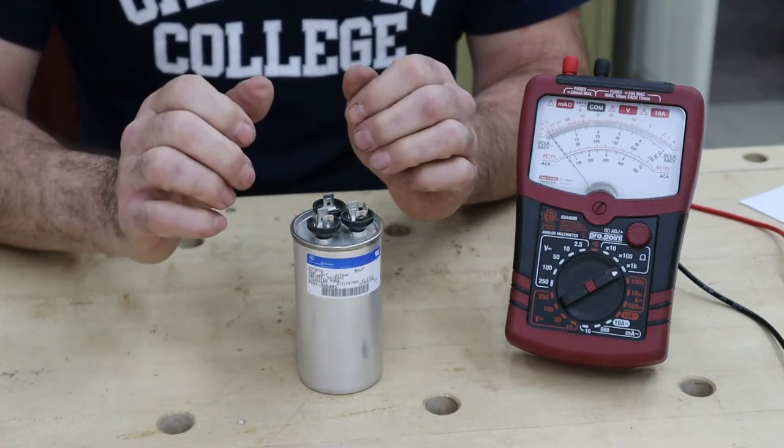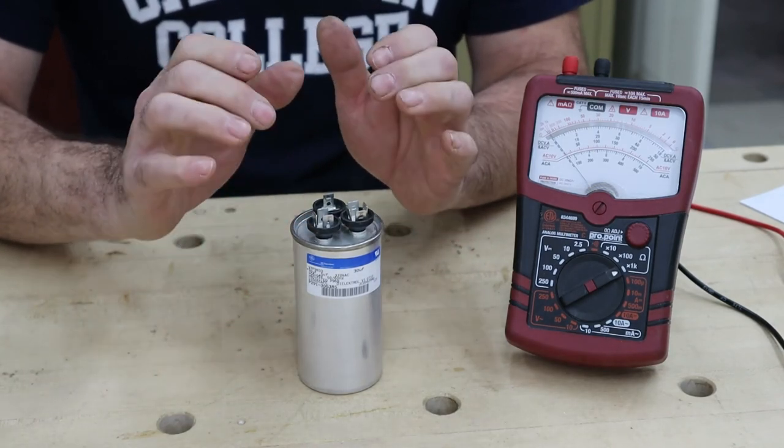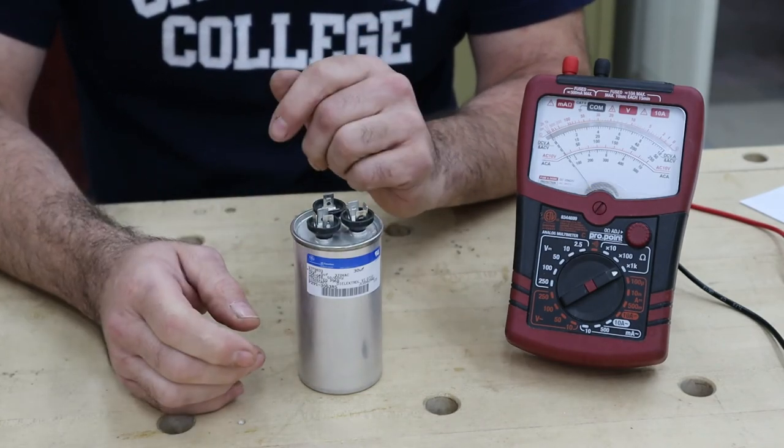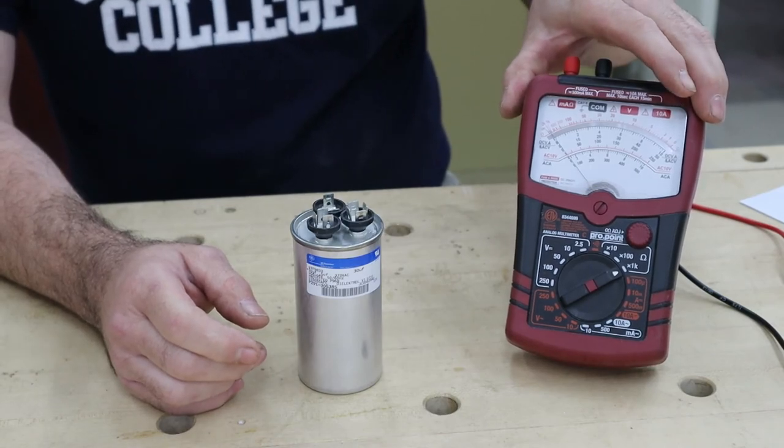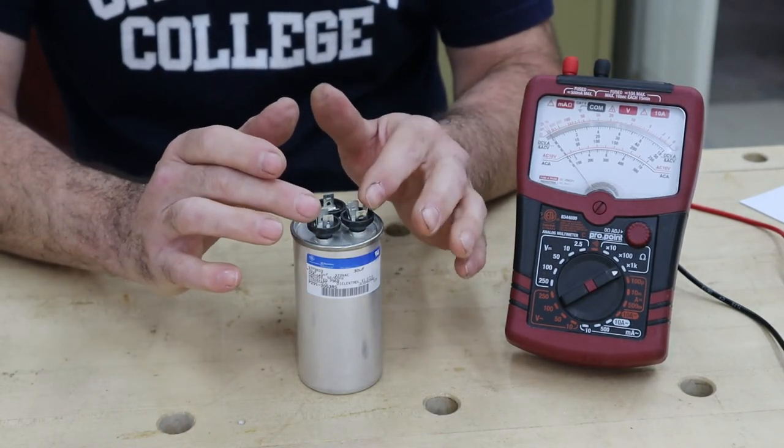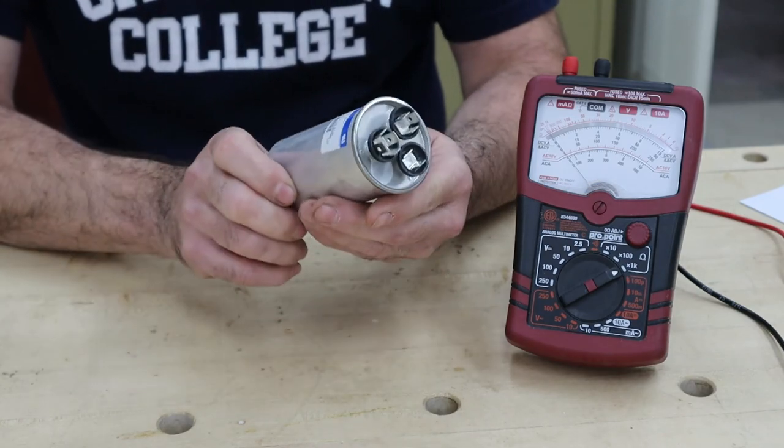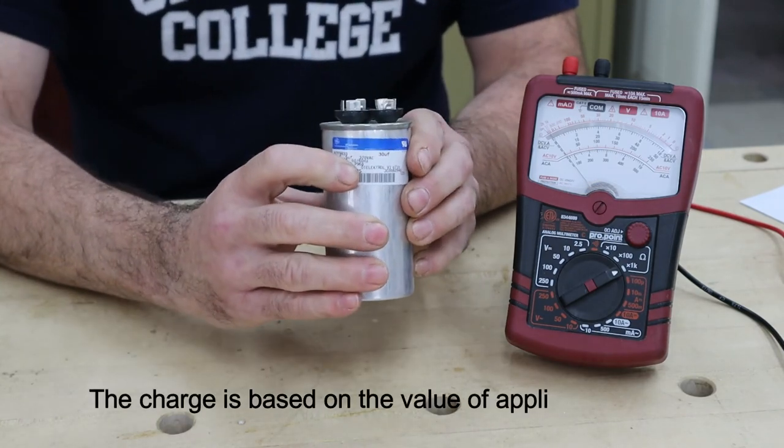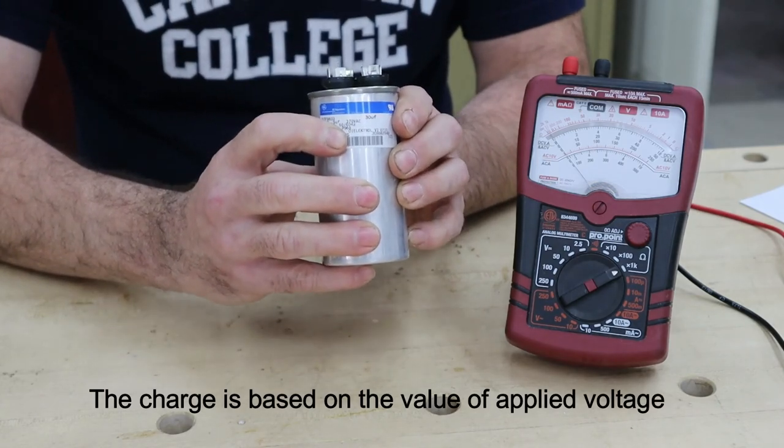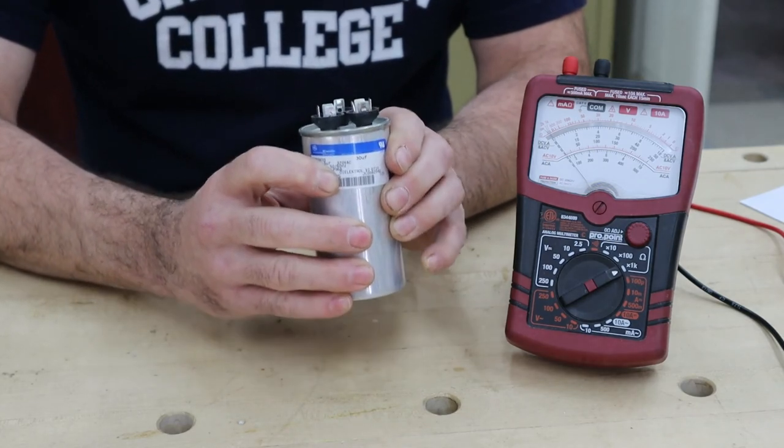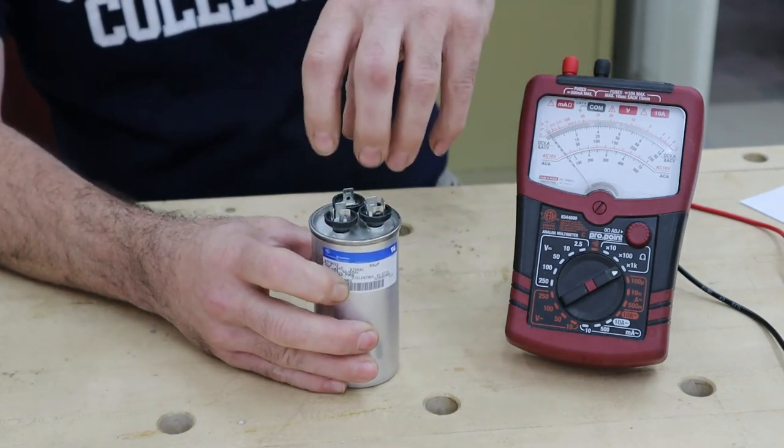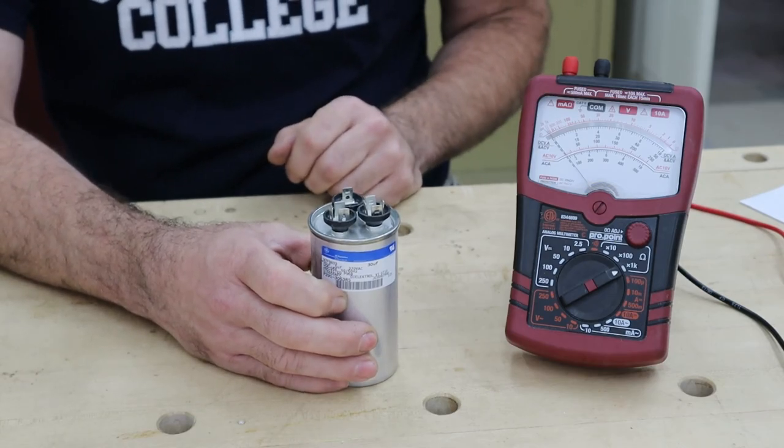Now people might be thinking that's pretty dangerous, he's actually touching it with his bare hands. I want you to remember that the battery inside of this multimeter is only nine volts. So there's not a whole lot that can hurt me. But this capacitor could be hooked up to a 370 volt power supply. Unless you know the circuit this is coming from, don't engage in trying to touch both probes. You might be in for a nasty surprise. So that's it. Until next time, stay safe.